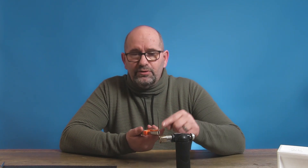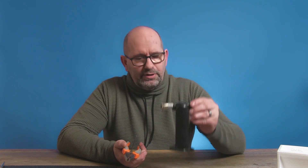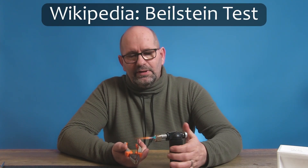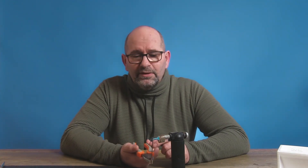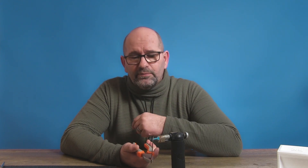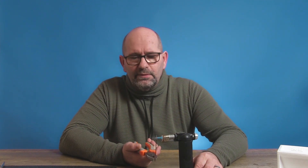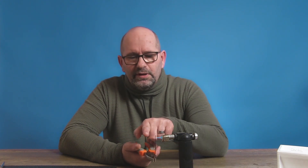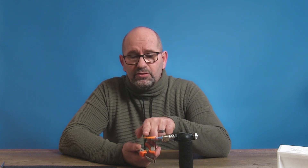Now there is a very simple test to test for chlorine gas. You need a copper wire like I have here and you need a burner like I have here. Let me show you the test because it's actually very simple. You take a piece of copper wire and you heat it up until the point where it gets red hot. If you look carefully you will see a flame after the copper wire and it's a little bit red, which is good.